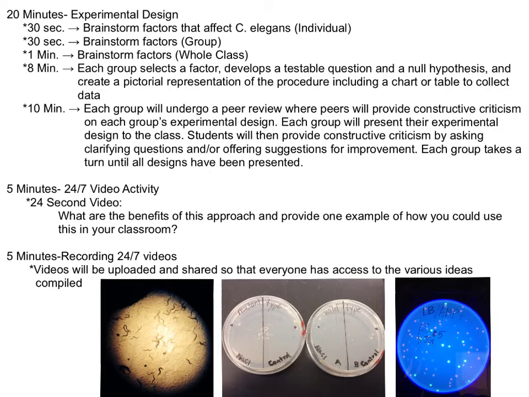So you'll be given 5 minutes in your group to come up with the 24-second video and to come up with the 7-word synthesis. Now in the remaining 5 minutes, we will be recording the 24/7 videos from each of the different groups. We will be uploading these videos into a Google folder and then sharing them with you so that each person can have access to the different ideas that are compiled from the various groups.